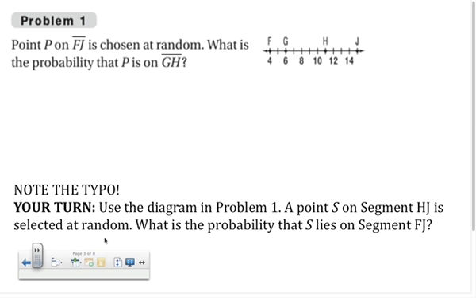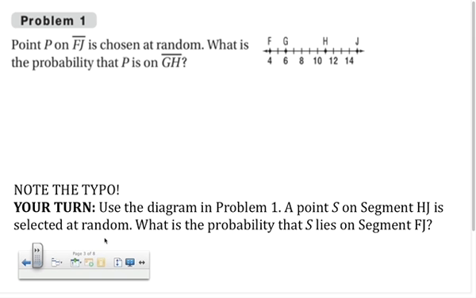And then you see a couple of translations of that into geometry. If I'm looking at a segment and I'm trying to find the probability that a point will be on a part of that segment, then it's the desired segment over the whole segment. Same idea with area. If I'm looking at a region and I'm trying to find the probability that a random point will be in that region, then it's the desired region over the whole thing. Okay, so we're starting simple.